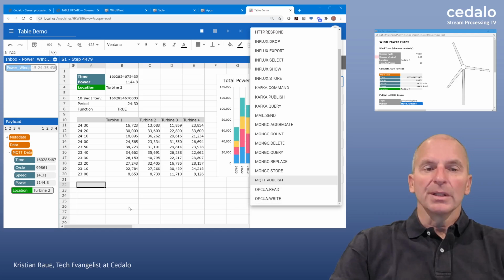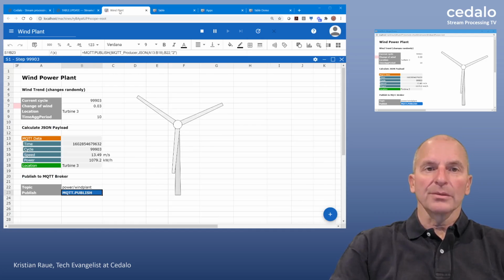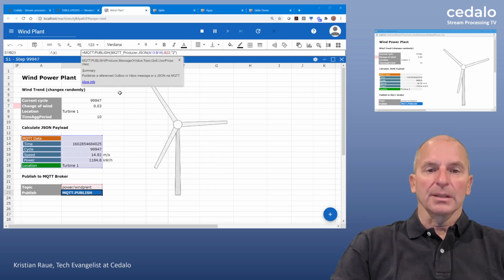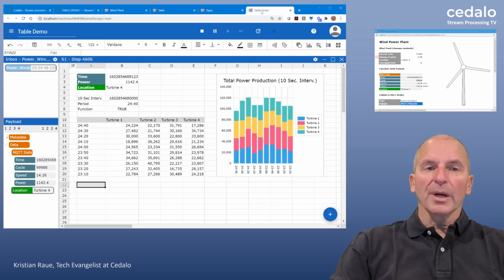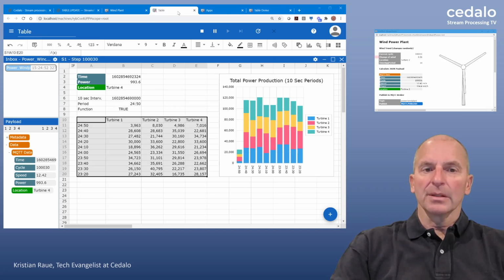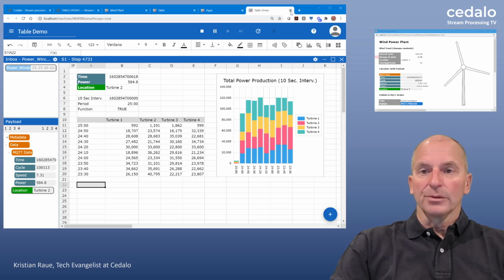I'm not going to detail this because I already showed you how this is done in our data generator. So we're pretty much finished with the demonstration. You can see we really only needed a few minutes to build an application like this. Of course, this application runs forever. So if you close this, you would still see that the data is aggregating.